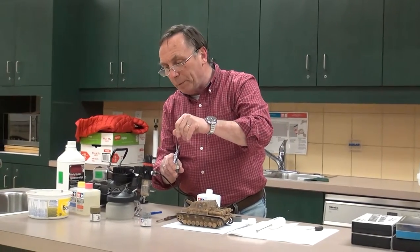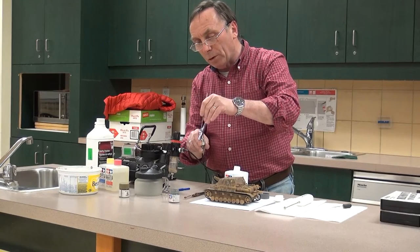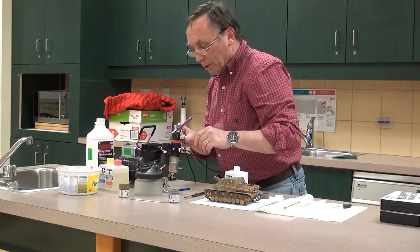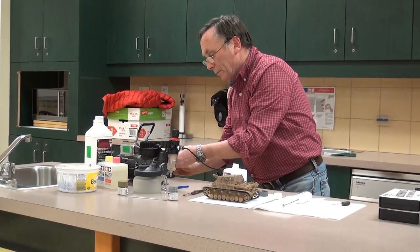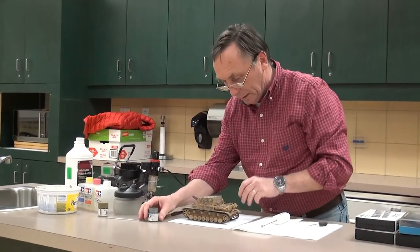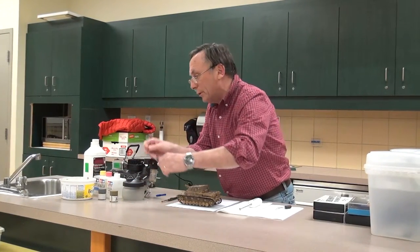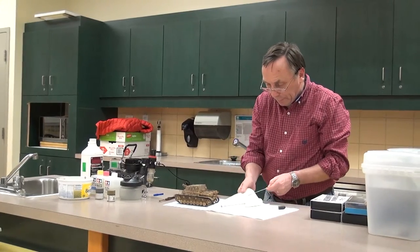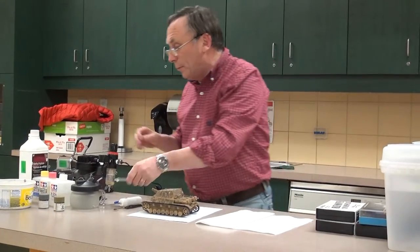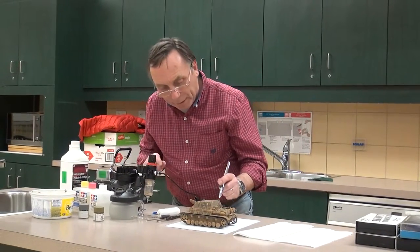Setting it around about the 15 PSI. I find that quite a good pressure for the Tamiya paint. You can alter the pressure, you can alter the ratio of thinner to paint, okay? So I'm just going to put this in here and just tidy up a little bit. I always try and keep everything clean when you're airbrushing, because it makes things a lot easier. And one thing that's important is always keep your airbrush clean, because if it gets dirty and gets gummed up, it won't work properly. Okay, so put it over here. So now we've got a ratio of Tamiya paint to thinner of about 50-50, about 15 PSI.